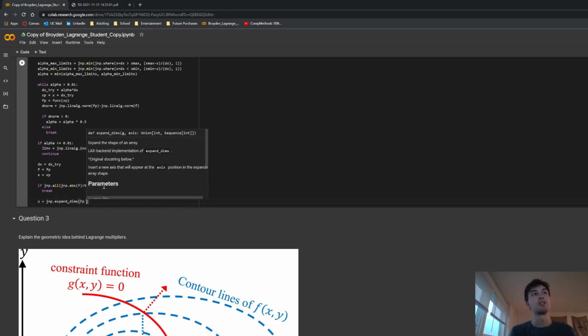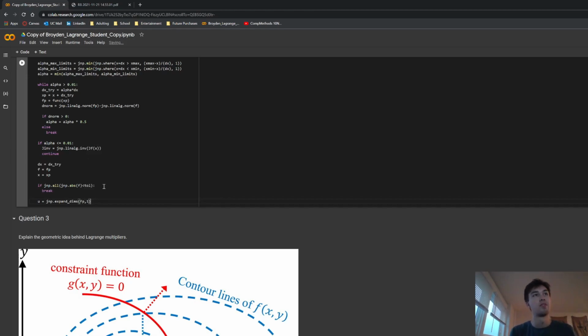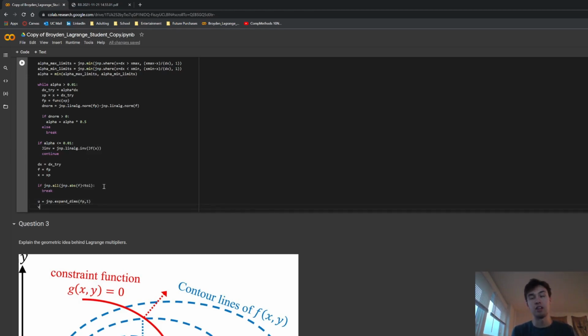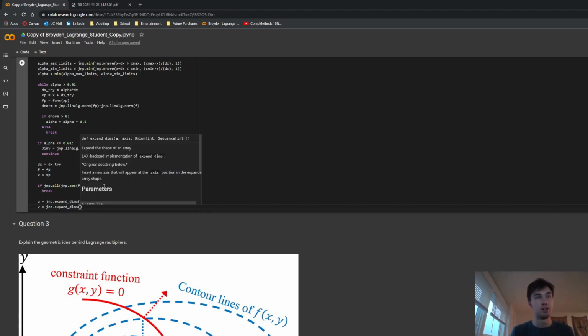And then we're going to look at our fp, which is our new values, right? And then V, do pretty much the same thing: expand dims of our dx, because we're now changing.